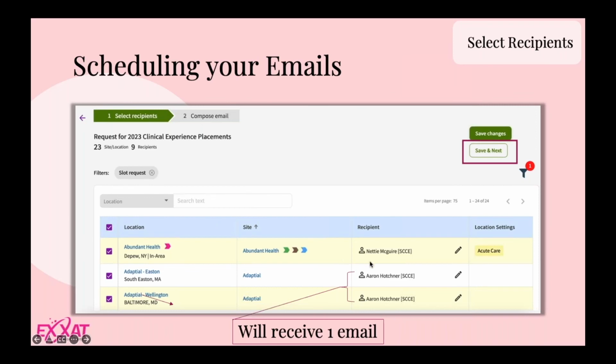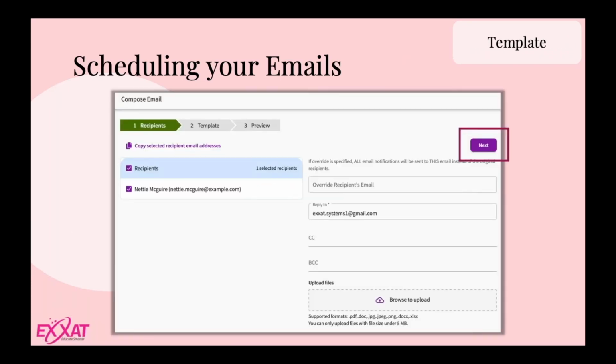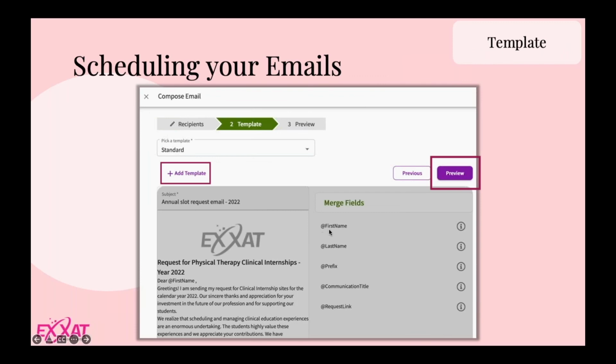Ah, so you're not going to have to say @Nettie McGuire. Oh, thank you. That would be completely ridiculous. We would never make it. Yeah, for sure, that would be awful. That's just the format. Exactly, so it's automatic. You do not have to enter everybody's name in. You simply say @ and you're selecting first name, and the system's going to pull that merge field in when it sends the email out to the site.